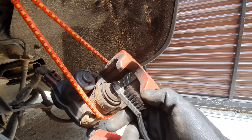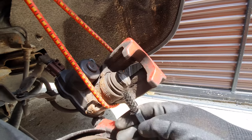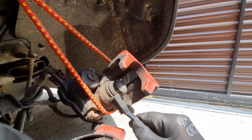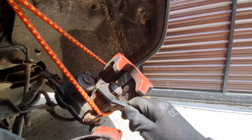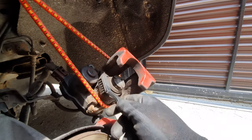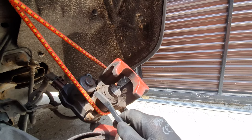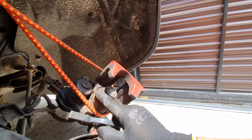So I'm using a soft brush, as you can see. Soft because I don't want to scratch this gasket.